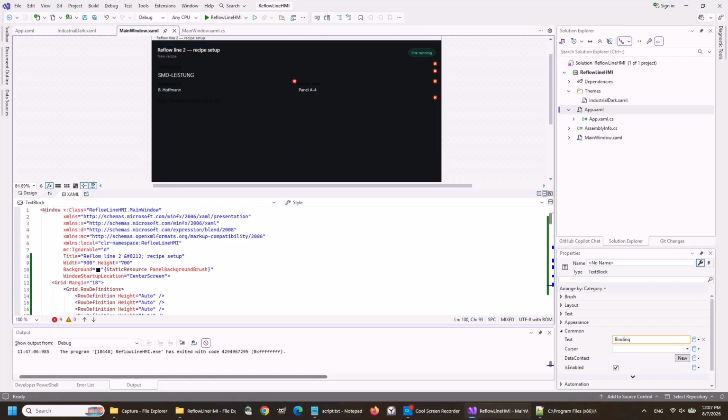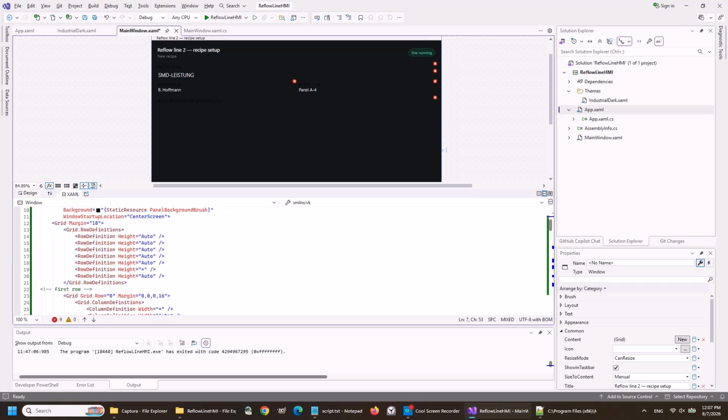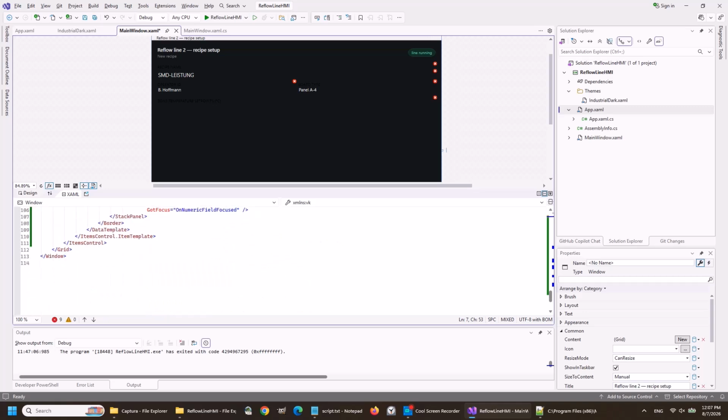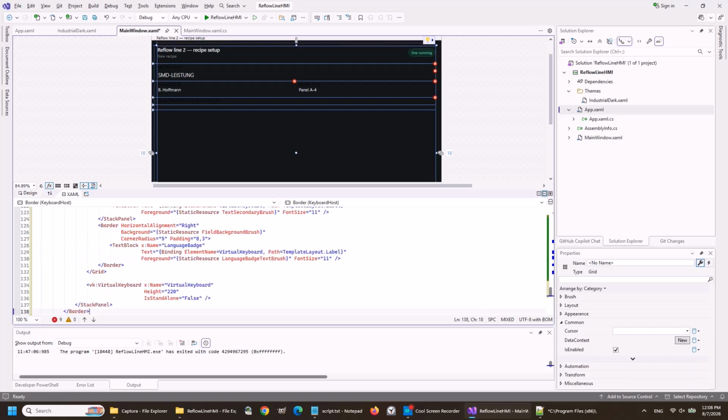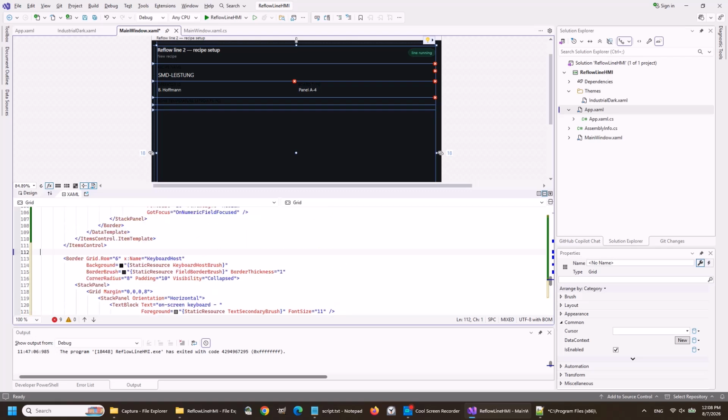Before we design the last grid row, let's add a namespace reference for the virtual keyboard. Once done, we are ready to define the stack panel that holds the keyboard. By default, this panel is not visible and shows only when a given field is focused.